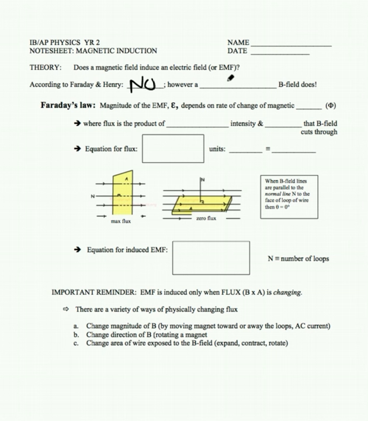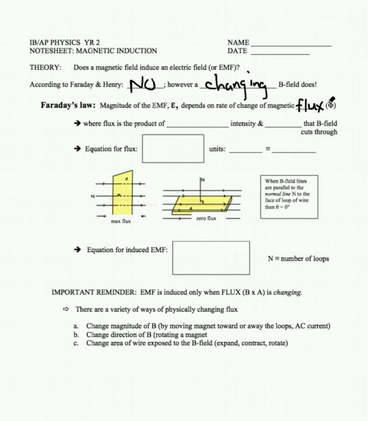Okay? However, and this is the key point, the key concept for the entire lesson, and all the lessons to follow, is that you need a changing magnetic field. And there's lots of ways you can change the magnetic field. Now Faraday studied this comprehensively, and what he basically found is the quicker you can change the magnetic field in the presence of loops of wire, the greater the EMF you're going to get. So what we need to do is define a quantity that looks at the strength of the magnetic field and how much of it is cutting through a given area of loops of wire. And so this leads us to the concept of magnetic flux.